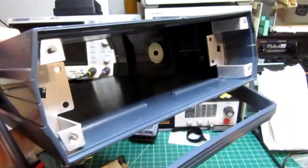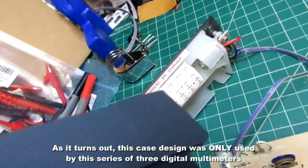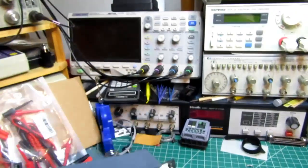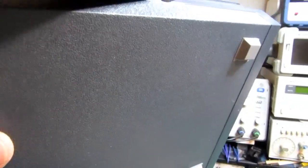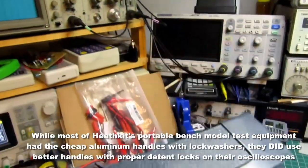The cases for this series of meter, and I think they used it for a couple of frequency counters too. I'd have to double check, but I think they use these for one or two other things besides this set of 3 meters. Anyway, it's a pretty tough plastic case that originally comes in a top and a bottom half, and you stick them together, but they're not intended to be taken apart again. And then the handles, finally Heathkit wised up and put some handles with detents on them instead of their old scheme of just having a bent aluminum handle that acts as a handle and a kickstand, and then just putting it in with a bolt and a lock washer to hold it in position. That never worked well.